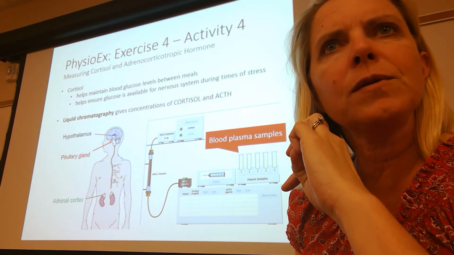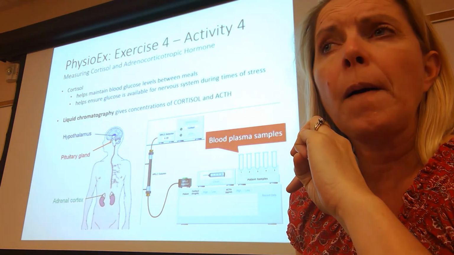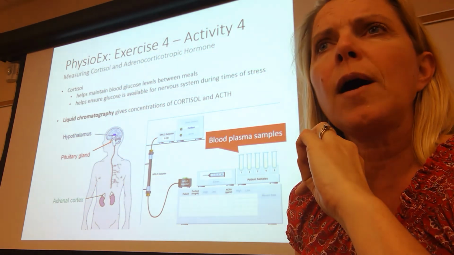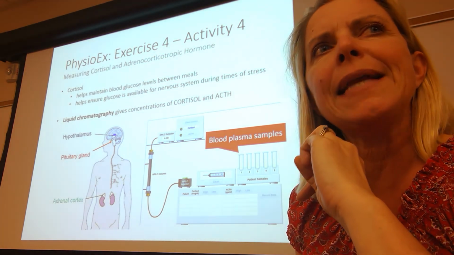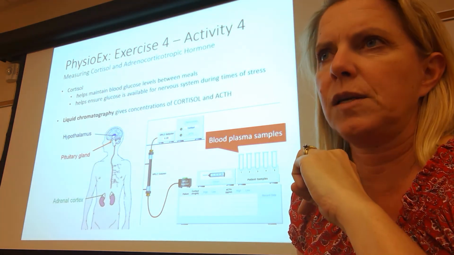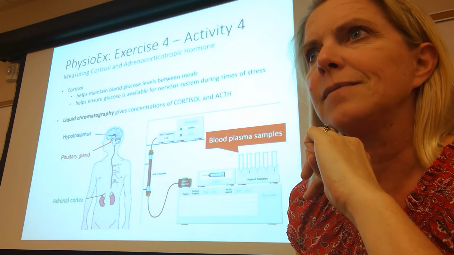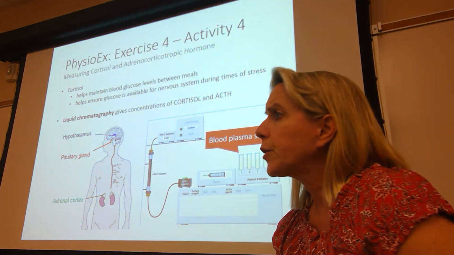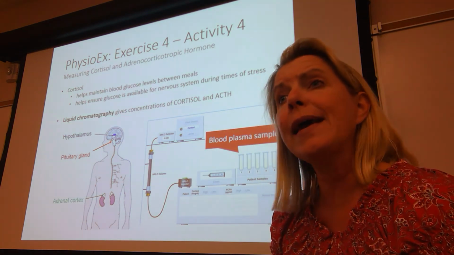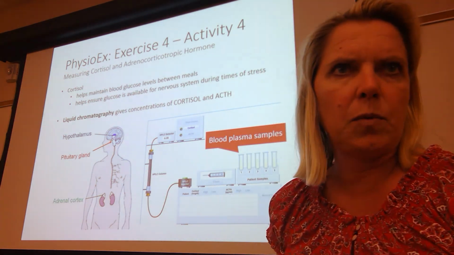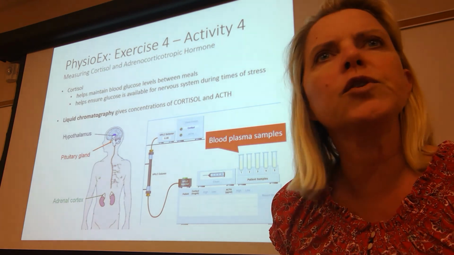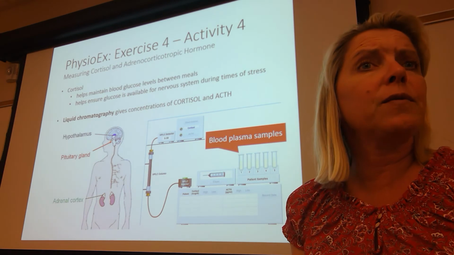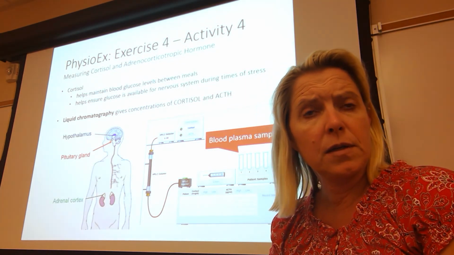Will we ever know in this PhysioEx? No. Could we find that out in reality? Can we draw blood, send it to the lab, and have them measure the levels of CRH? Yes, we can. Absolutely, we can. So that's why I said to the early afternoon class, you can't tell me definitively what happens to the CRH level. You don't know for sure.